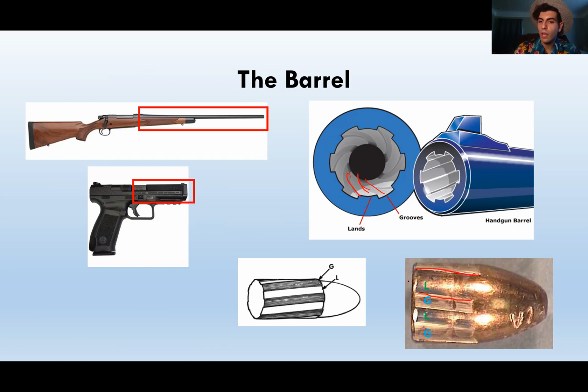All right, so the lands on the bullet are going to be the valleys because they were mountains on the barrel, so that would make sense that they're valleys on the bullet. And similarly, the grooves, which on the firearm are valleys, are going to be mountains on the bullet because they're opposites of each other. So it's these striations, these scratches on the bullet surface that we look at for those tool marks and those individualizations.